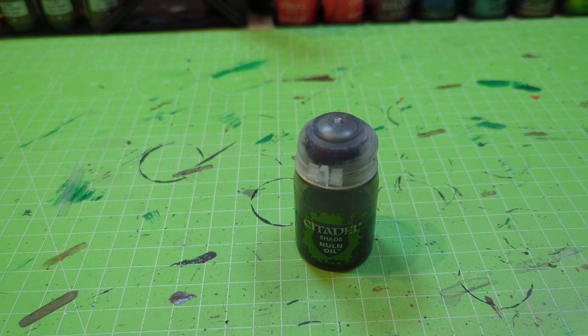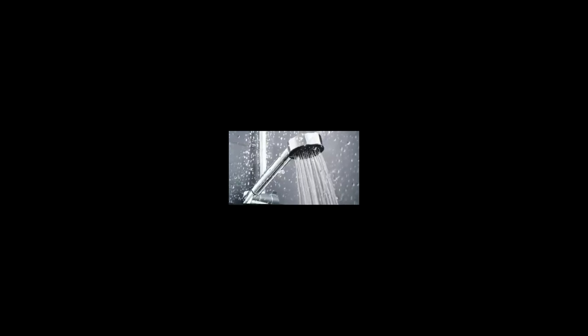This is an acrylic wash or shade. These types of colors are used to create a depth effect by darkening the recesses and leaving the rest. If you want to paint large areas or objects, this can get expensive — for example, this pot from Games Workshop costs about six euros depending on where you buy it. So why not make your own wash? And I'll show you how.